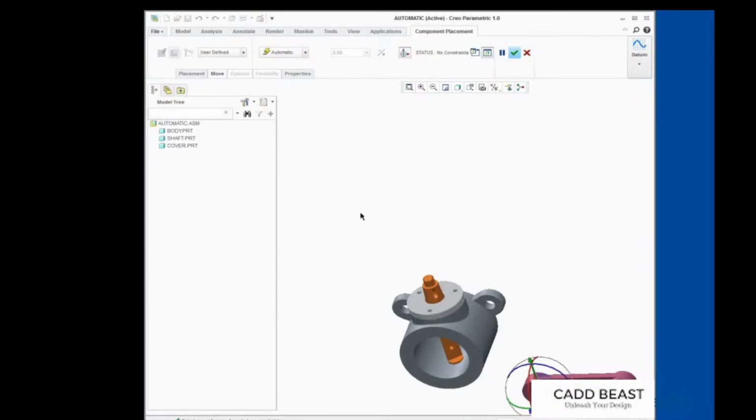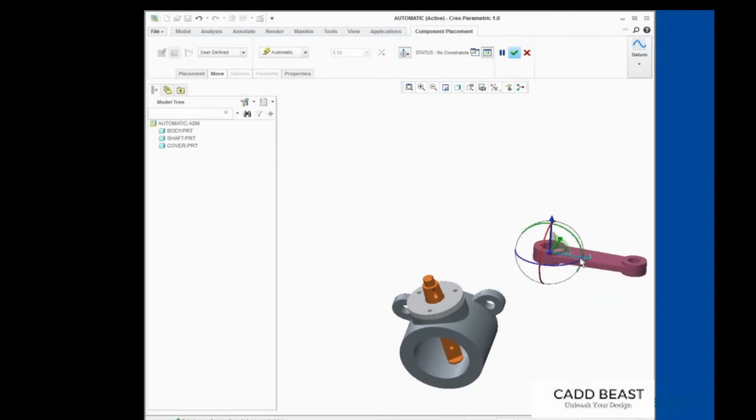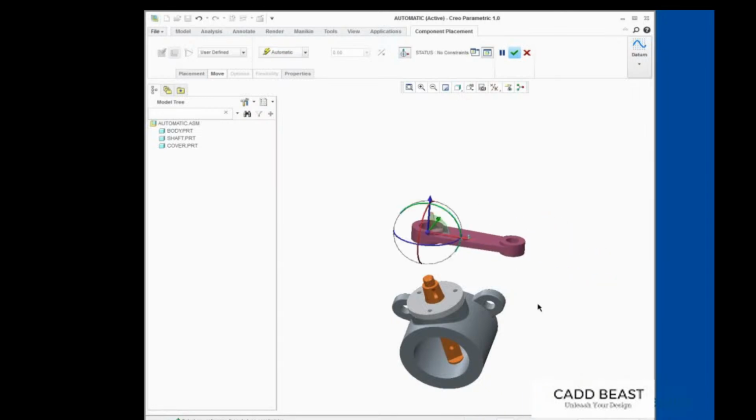Reorient arm.prt approximately. Again, notice that the constraint type is set to automatic. Select the surfaces.